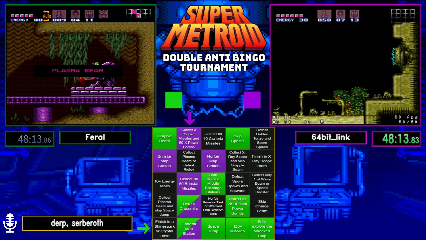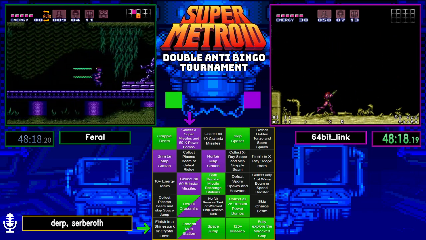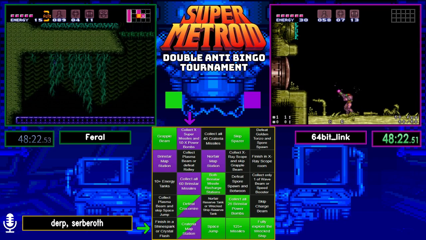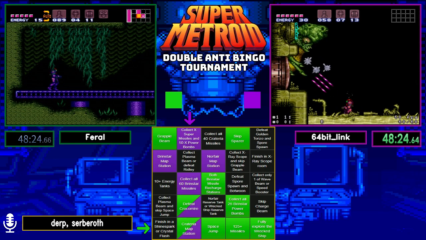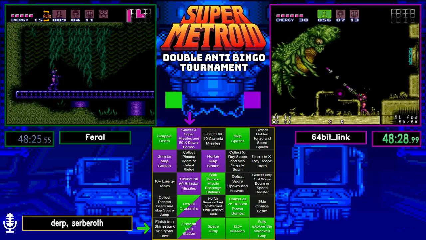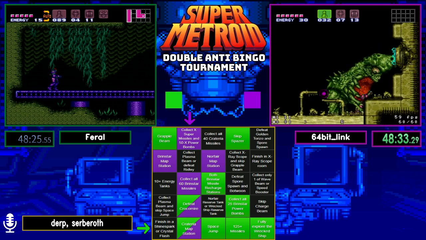All right, Crystal Flash or Shine Spark. Which is it, Farrell? He doesn't have enough ammo to Shine Spark, so yeah, I think we know which one it's going to be. And there it is, the Shine Spark. And with that, Farrell has finished with an official SRL time of 48 minutes and 24 seconds. Oh, GG's, Farrell. GG's.